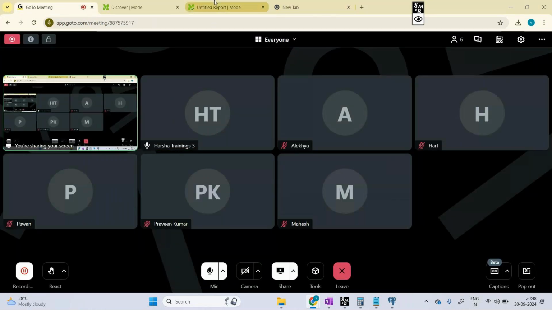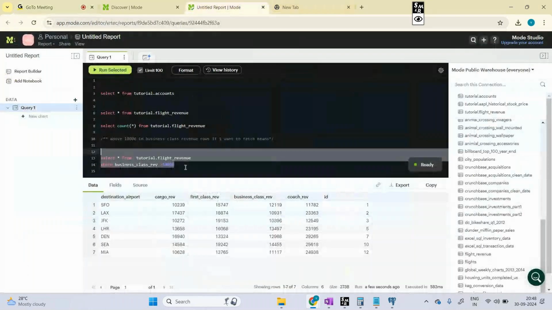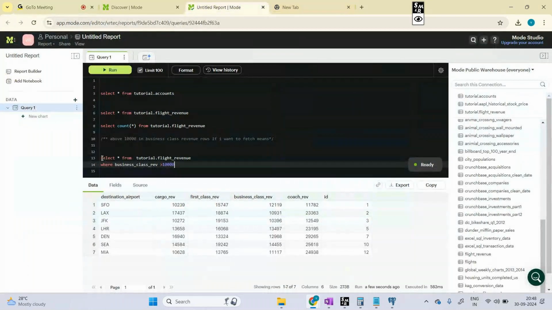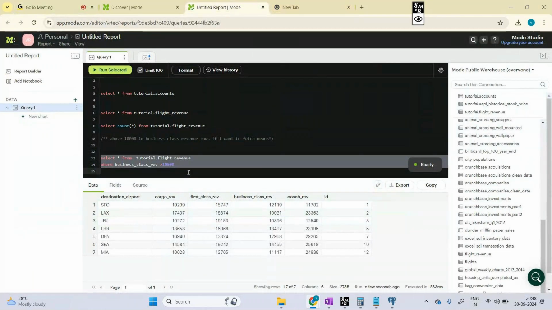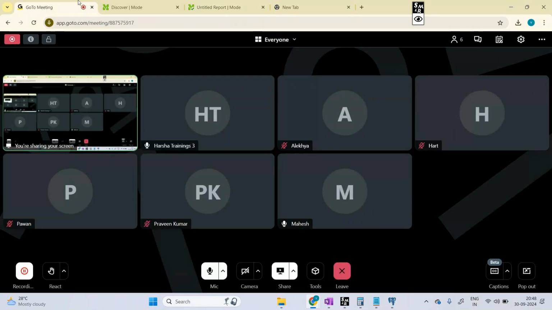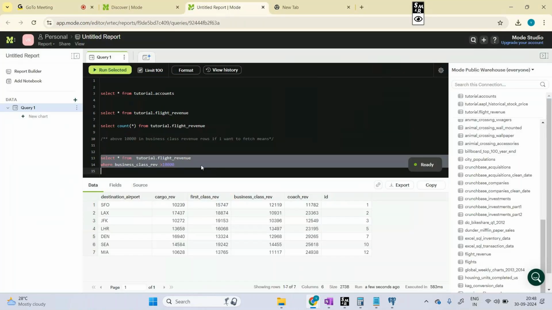Why have I written where greater than 10,000? We need to get the records only greater than 10,000, right? Yes, for that we have gone with this particular query.